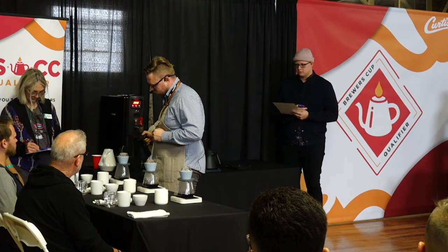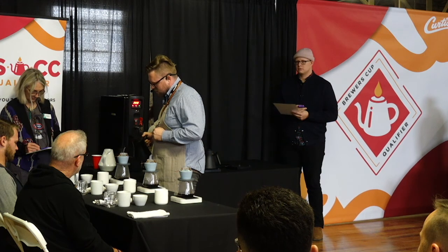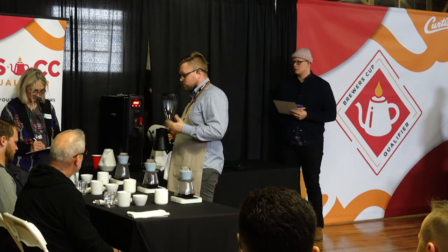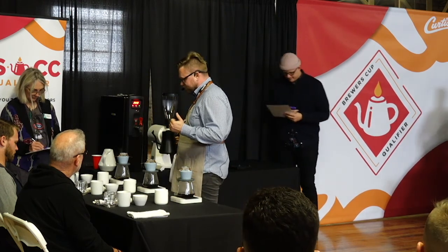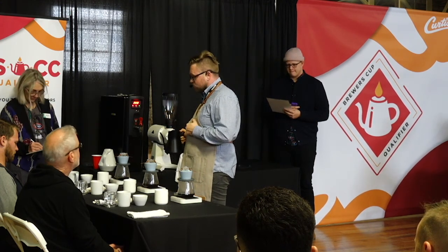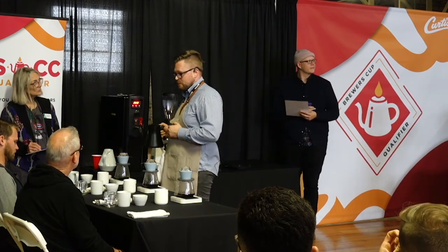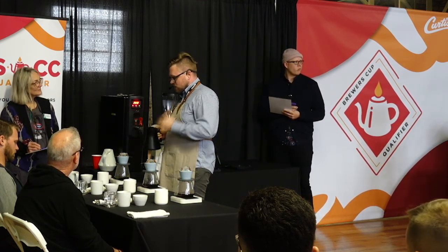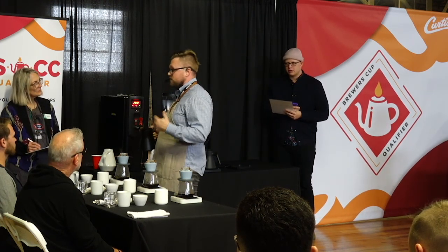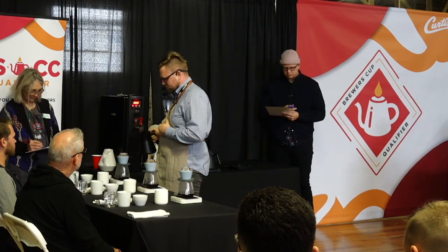Now, the coffee that I'm using today is the Macave Geisha. It's a carbonic maceration Colombia. I chose this coffee because of the complexity, and I knew I could balance the cup. It was roasted by Black and White Coffee Roasters in Wake Forest, North Carolina. Now, judges, once this last cup drains, I'm going to be handing you all 3 of the servers so you can evaluate the aroma, and then I want you to hand them back so I can then serve you the coffees in a moment.